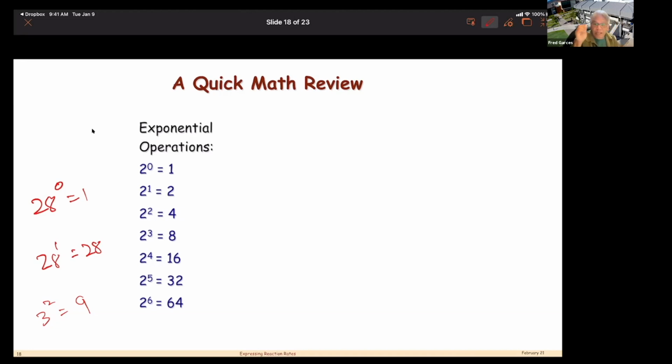Now, this is a common mistake I see all the time. I see 3 cubed, and that is 3 times 3 times 3. A lot of you are just going to say 3 times 3, that's 9, because in your mind, you think 3 times 3 is 9. That's not the case. 3 cubed is 27. 3 times 3 is 9, times 3 is 27, not 9. So please watch out for that.